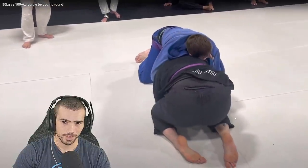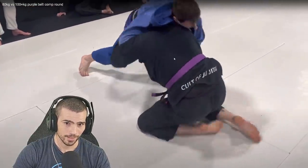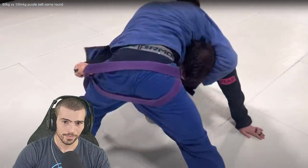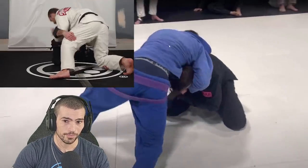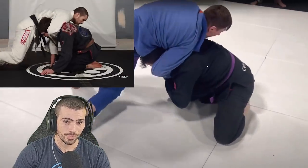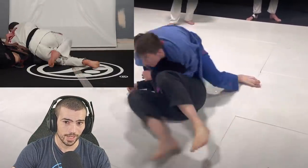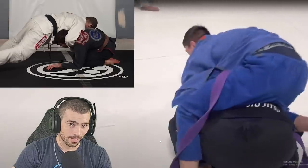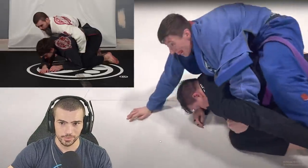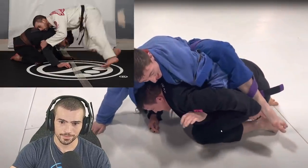You still have his leg and you still have a front headlock position — get off your knees in this position. There you go. Now right here, look for that underhook — use the guillotine arm to control him, start digging for the underhook with your left arm, and then you can start to turn him down towards the mat. You should also be snapping him down, making him post his arms and hands — that way you can kind of choose which way you're going to go around behind the guy.